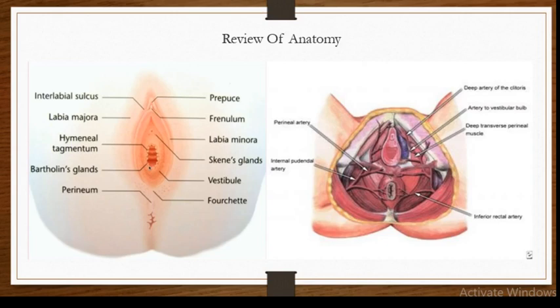Like we said in the first video, we have the labia majora and the labia minora. The labia minora moves anteriorly to form — or divides into two — the prepuce and frenulum, and in between them you have the clitoris. Then we have the urethral orifice, and beside it we shall have the Skene's duct. The lower two-thirds of the vestibule is where we have the vaginal orifice or the introitus, and at the lower ends of the introitus we shall also have the Bartholin's gland as well as the fourchette.